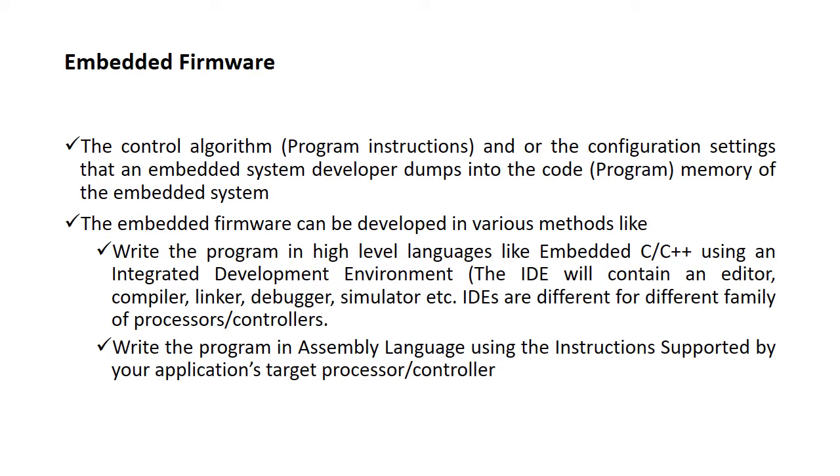The embedded firmware can be developed in various ways, like writing a program in a high level language like embedded C or C++ using an integrated development environment, that is IDE. The IDE will contain an editor, compiler, linker, debugger, simulator, etc. IDEs are available for different families of processors and controllers. Or by writing the program in assembly language using instructions supported by your application's target processor or controller.